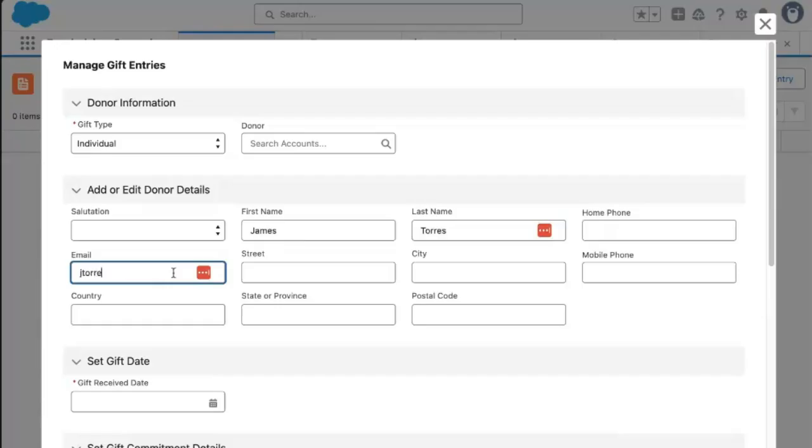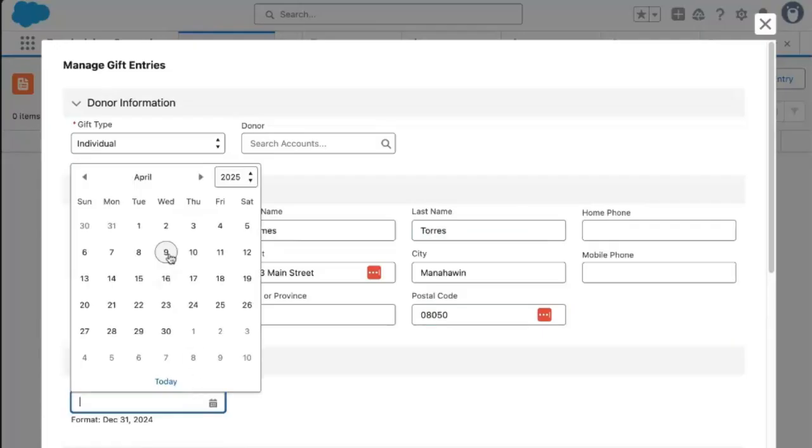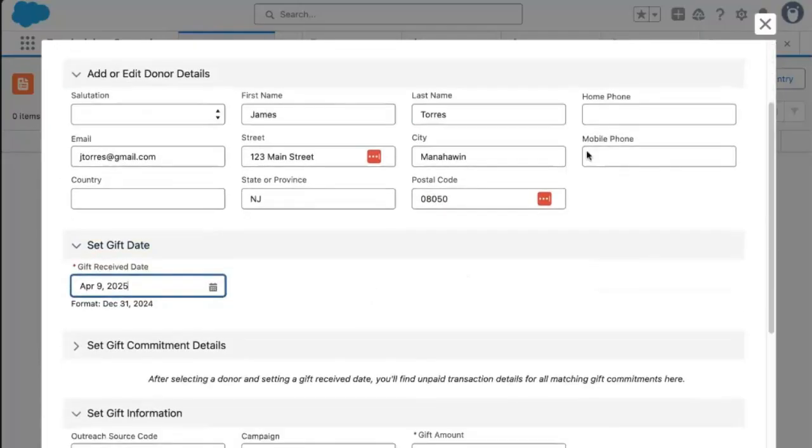And we're just going to create him some information. And we will say he's in the town that I currently live in, 08050. We're going to be able to set our gift date of April 9th.